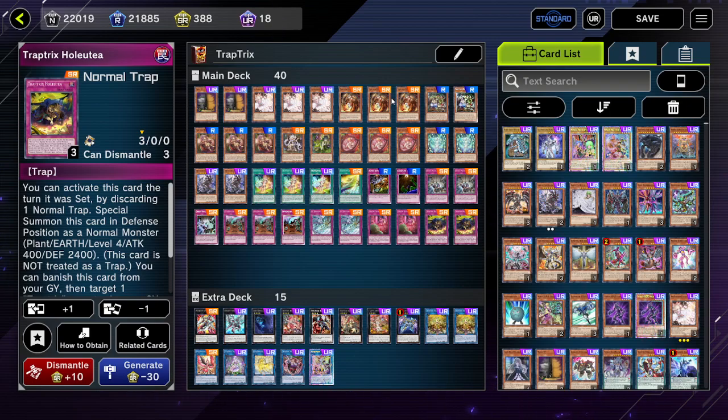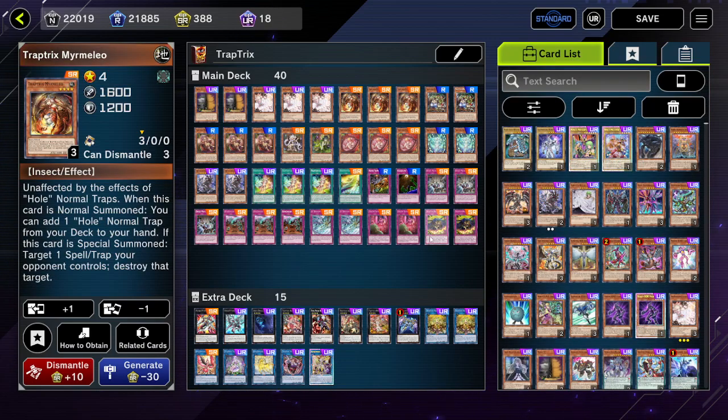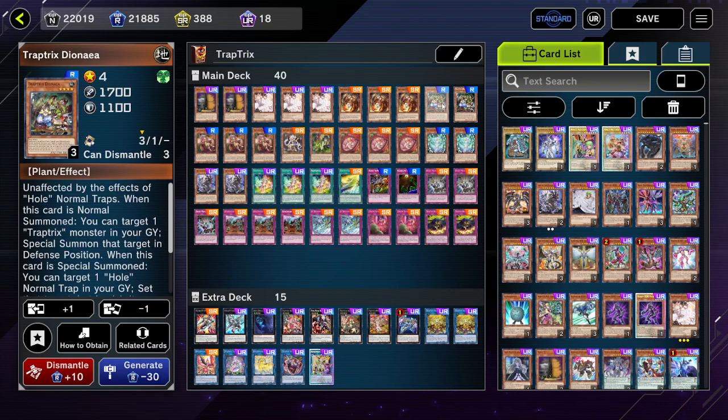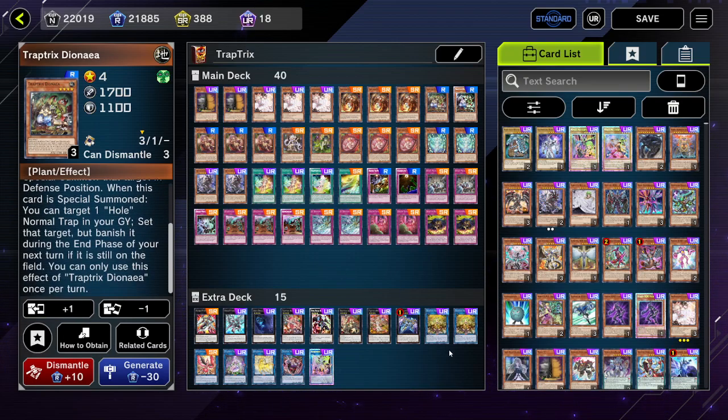If you get negated, then it sucks. But yeah, Mermelio into Holotia, link the Mermelio, set the Holotia, pitch a normal trap, and then go from there. Dionia, you don't need 3. The monster reborn effect is nice when normal. It definitely comes in handy, but you're mainly using the special summon with Sera to reset your trap holes, and most of the time using it before they get banished.